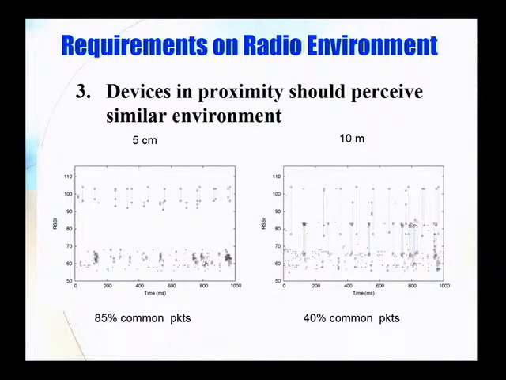So the point to consider is that the 2 devices that are 5 centimeters away, first of all, do effectively capture a much higher proportion of the packets than the devices that are separated by about 10 meters. And as you can see, the differences in signal strength here are much smaller than the differences in signal strength over there. So what we conclude is that the devices that are close by see not an identical radio environment. We were not expecting that, but it's a much more similar radio environment than the devices that are farther away.